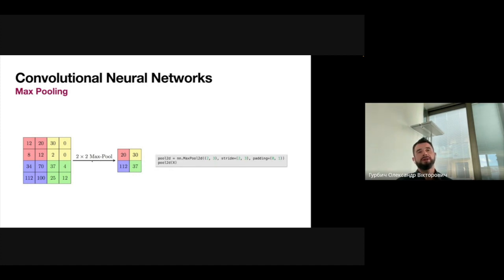See, pooling is very simple. It's a non-parametric layer. There are no weights to learn. It's a simple argmax operation. If it's a kernel 2 by 2 of max pooling, and each zone, see, it's a red zone, yellow zone, green zone, blue zone. In each zone, the operation selects the largest number and puts it in the output. And notice that it decreased the input twofold. So this output is 2 times smaller than the input.